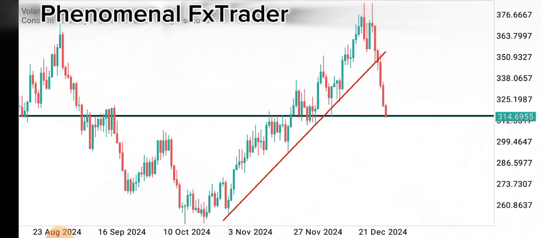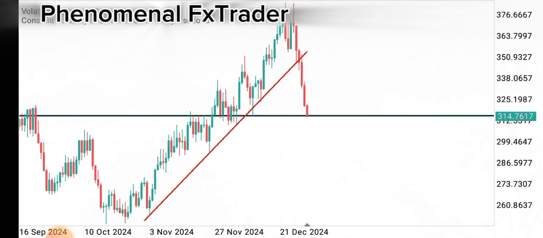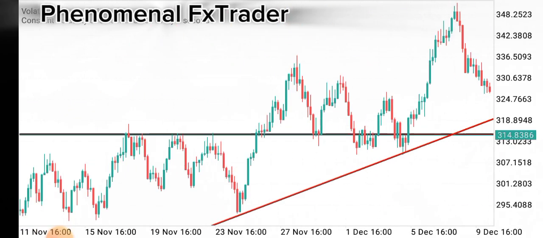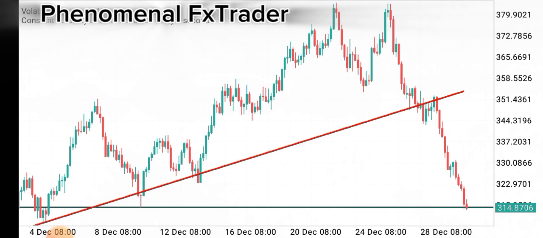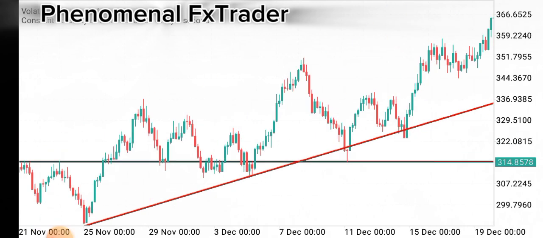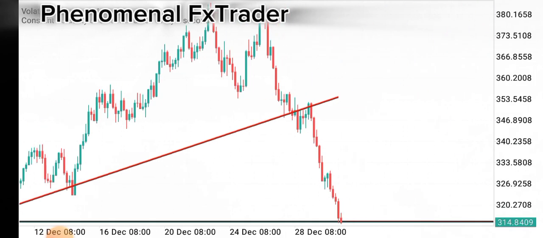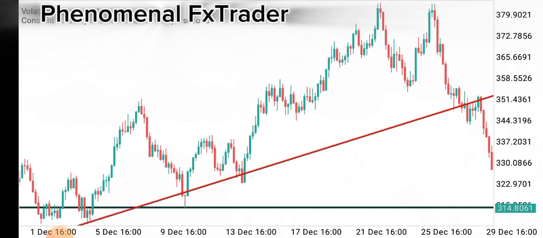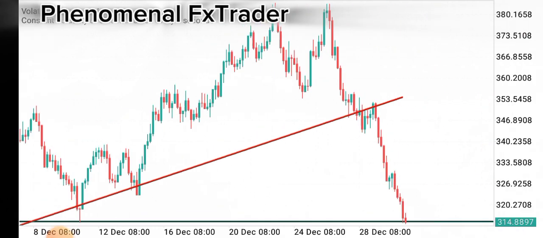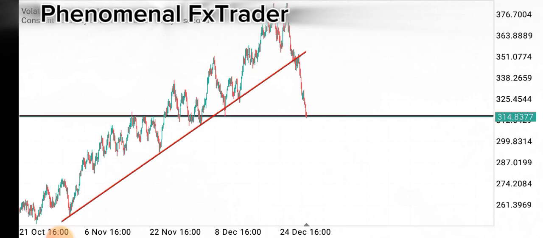All right, and also if we go down to the 4 hour time frame, let's go to the 4 hour time frame. I actually noticed the market was approaching this zone. Where is that zone? I think that was this zone right here. Let me zoom out a bit. Okay, good. So there was a zone.